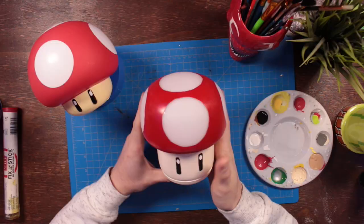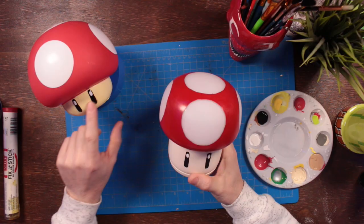Okay, so I painted the eyes on and they look pretty good. You can leave it like that, but I know when I put the light inside of it, it's gonna shine through there. And on this piece here, it has like 3D eyes.